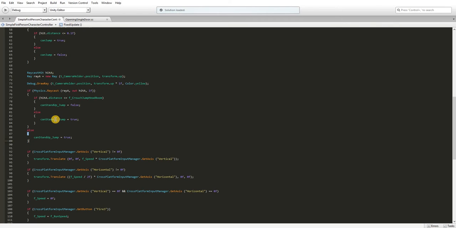But if it's bigger, they will be able to stand up. And also if the ray doesn't hit anything, because remember it only goes 1 unit, they can also stand up. So that's that part done.